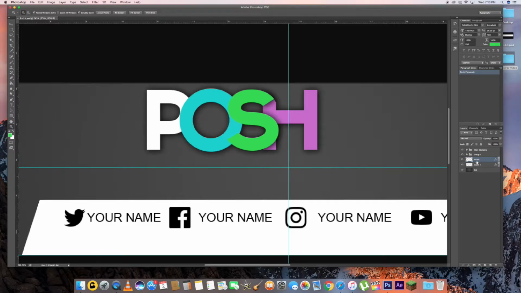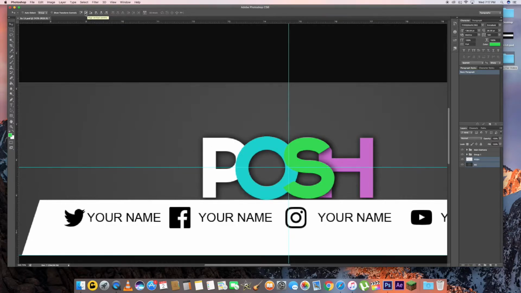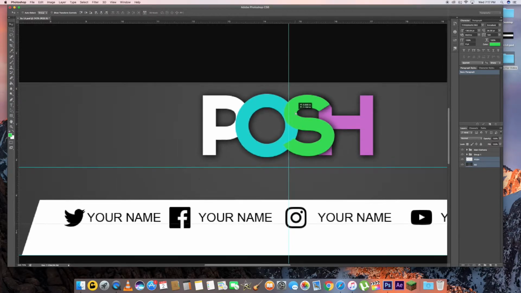So what I'm going to do is I'm going to take these 2 layers and I'm going to Command E. And then I'm going to take this and hit Command, and I'm going to click on the background. Now when I do that, that actually puts up these buttons up here, these 6 buttons, where you can maneuver the text wherever you want. So I'm going to hit there, and that centers it on the horizontal, and this is on your vertical. So now that's all centered up, I'm going to bring that back up, put it right about there.